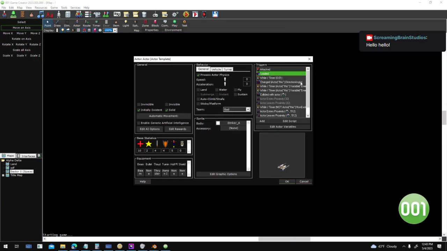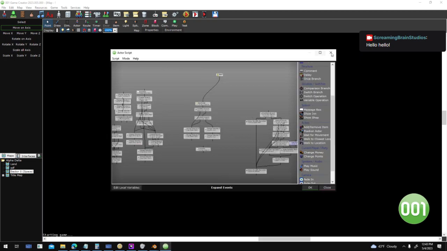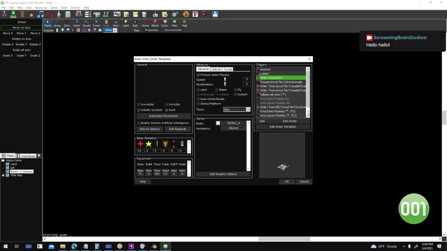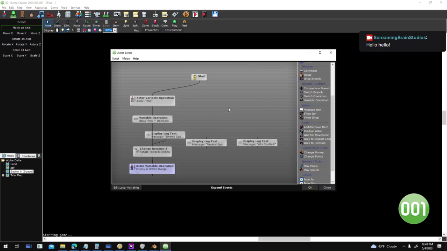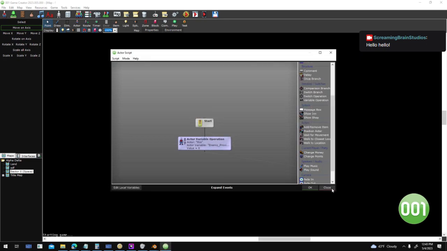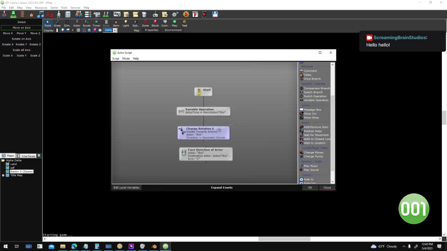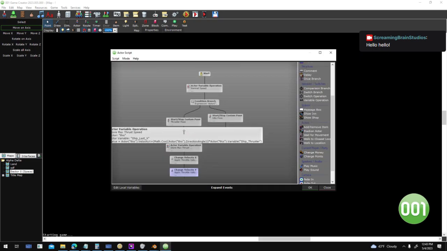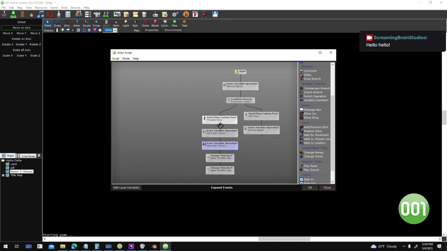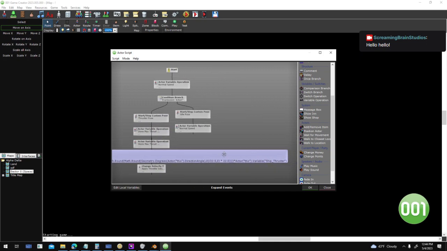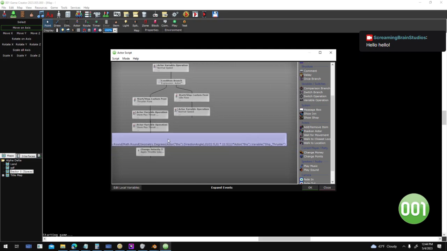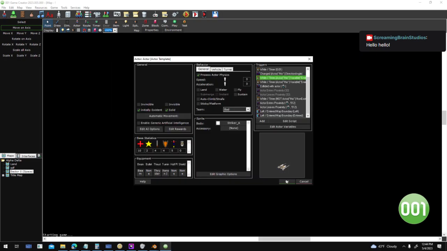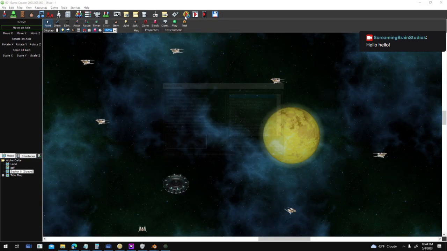So, part of that is because I've yet to actually fix any of the scripting inside the NPC ships. They're just really boring, basic: rotate towards the player, move forward. I don't know why I have some of these in here. Don't need any of that. Yeah, I'm not using any of those variables. I never went back through and cleared out things when I cleaned up my variables yesterday. I think it was yesterday.